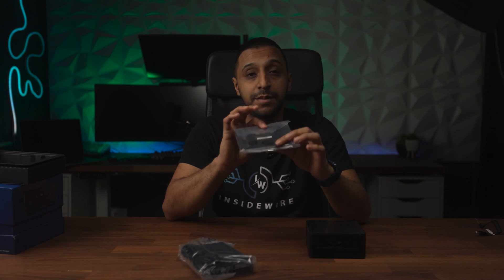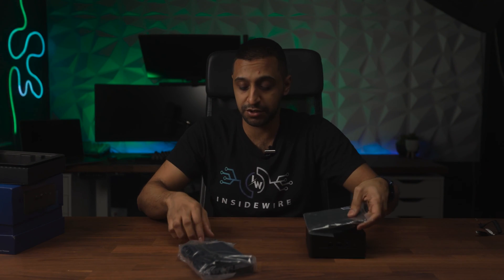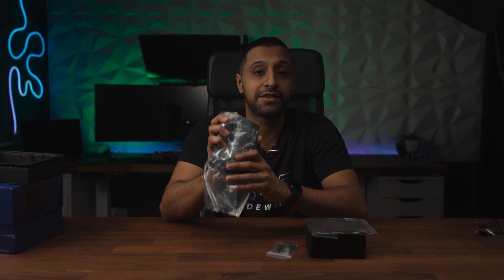These are now coming with 2.5 gig ethernet — you no longer have to have just the one gig ethernet on the back of these. Taking a look at what comes inside the box: we have the NUC, a VESA mount so you can mount this to the back of a monitor or even on a wall, some additional screws for the two and a half millimetre drive, and a power lead. Now, Intel — the one thing that's not included in this box, following the direction of some other companies, is a power lead. So if you buy this model, do make sure you buy a power lead or have one spare at home.